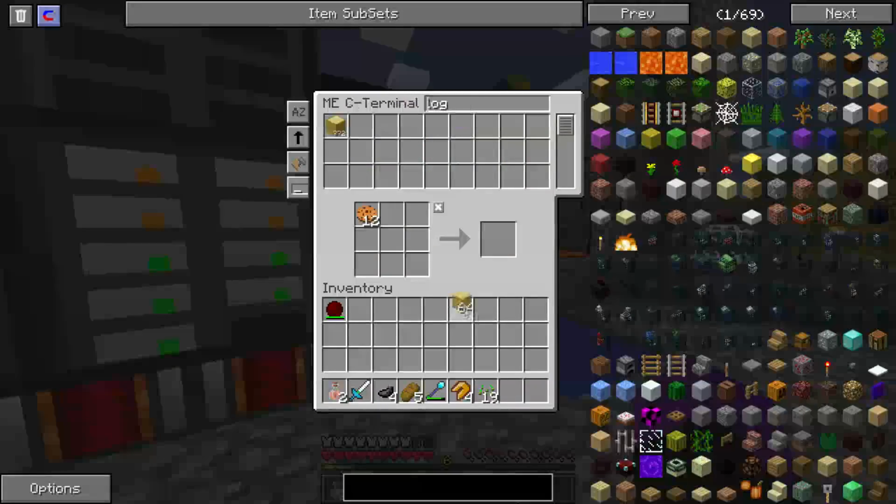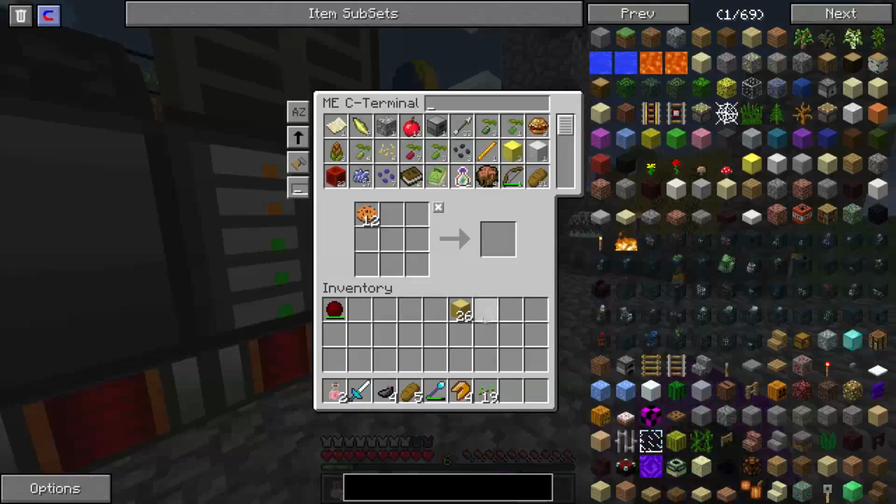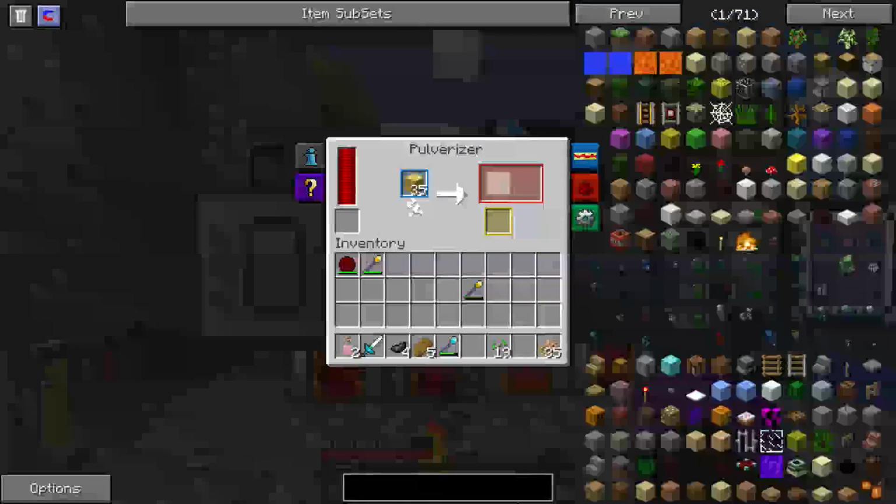All right, guys, I'll see you on the other side. I'm going to cook a full stack of 64, and it'll just take me one moment. I'll see you guys on the other side. And yeah! All right, so I slightly changed my mind.